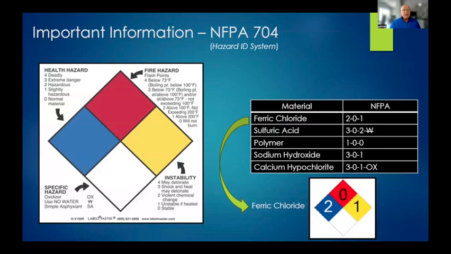And then, of course, anything that needs to be qualified with a specific hazard, something that might be an oxidizer, chlorine would be qualified with an OX, okay? So that's what this is about. So when you look at hazardous materials, and you look at these boxes, this will give you a better understanding of how these are numbered and what those numbers mean. It's a relative ranking system to give both you and first responders, general public, an idea of what those ratings look like and how to protect yourself.